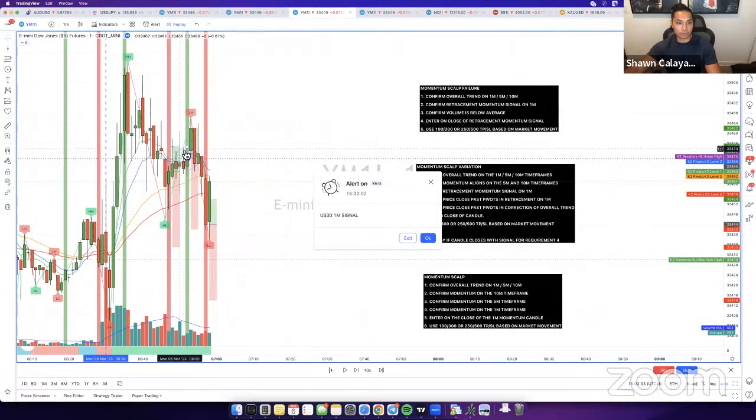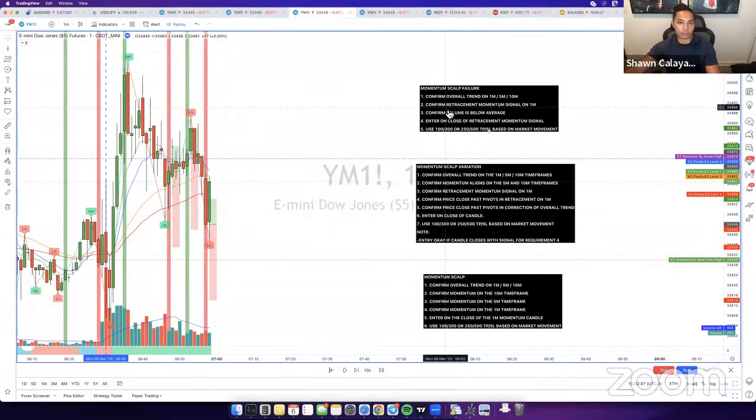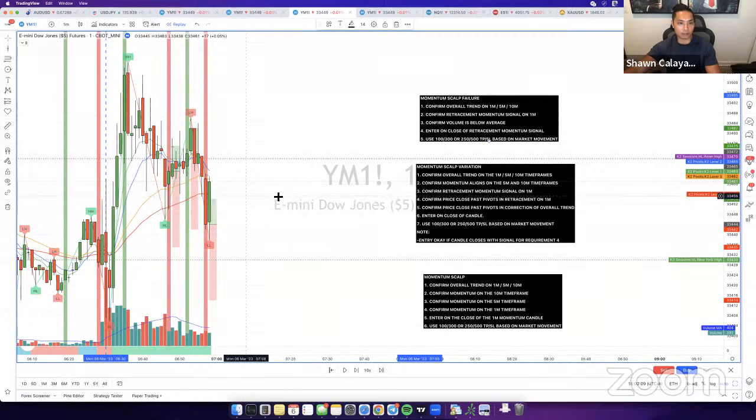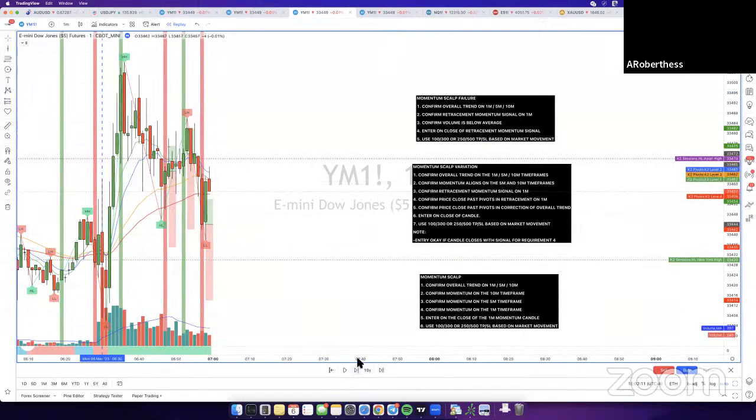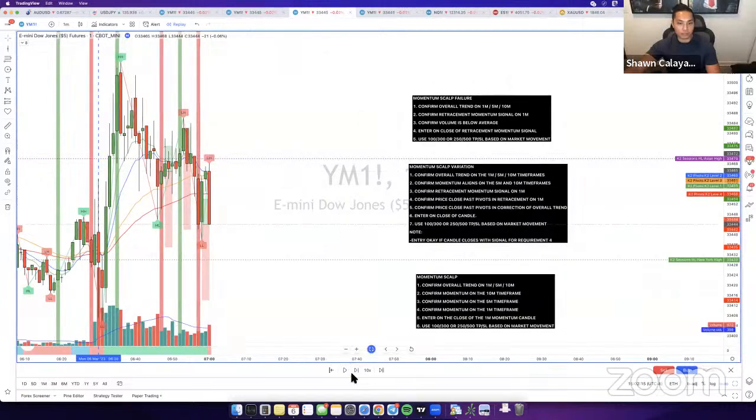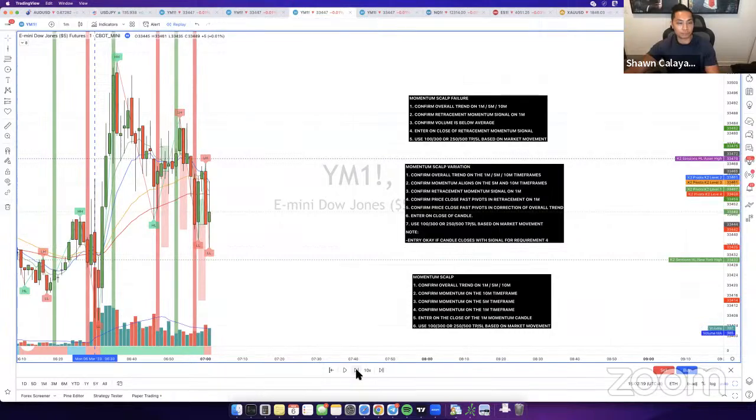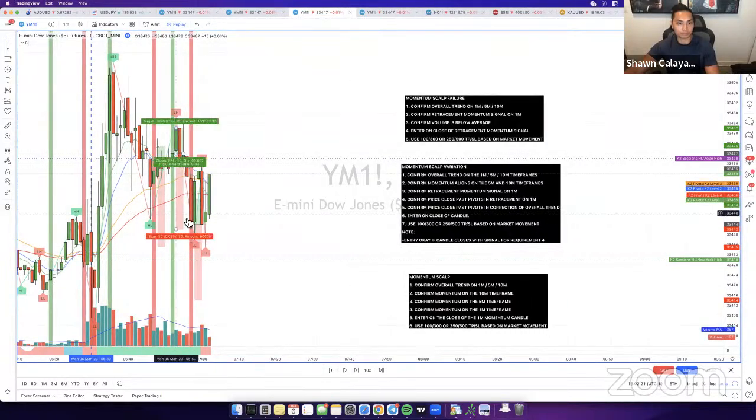These 2 I didn't take because of the red flags. This one right here, I just totally missed. Well, I wouldn't have taken it because I don't even apply the momentum scalp failure. I use this as a confluence. All right, price closed above right here. I think this is the one that we actually took. So price kind of bounced up and around right there. Kind of came back up.